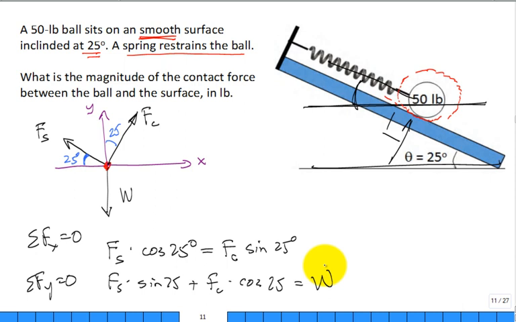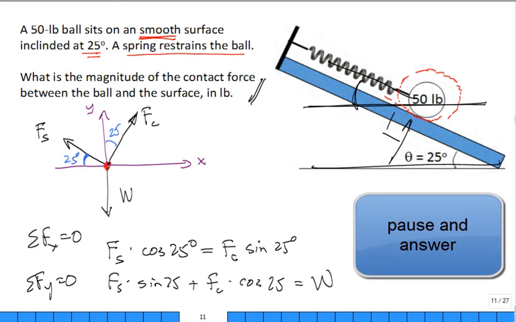Thumbs up if you like that. Is that okay? All right. At this point, can I rephrase the question and see what you get for a numeric answer? Let's repeat the question. What is the magnitude of the contact force between the ball and the surface? And it's back to numeric. And away we go. Let's get 2 minutes, but no more.